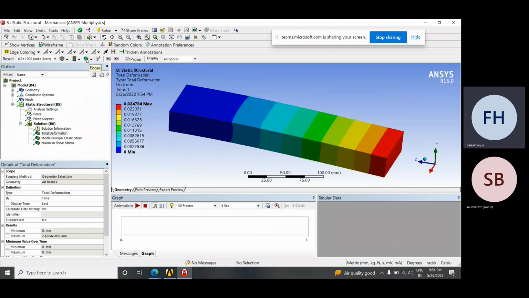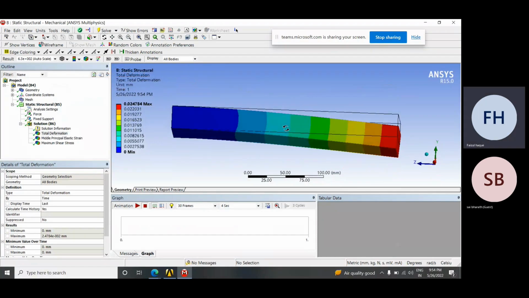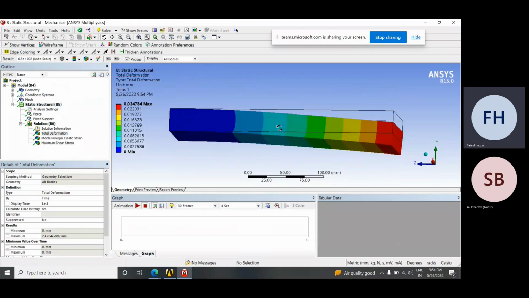Now beside this, we can see the edges option. Just click on this, and here we can see no wireframe or show undeformed wireframe.